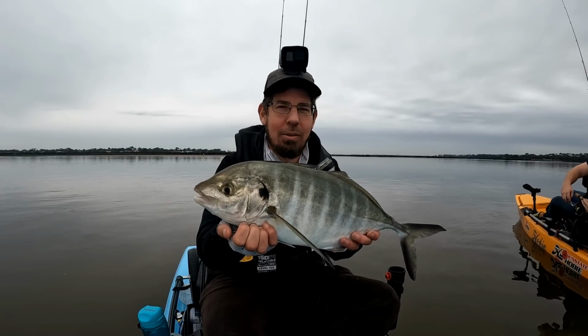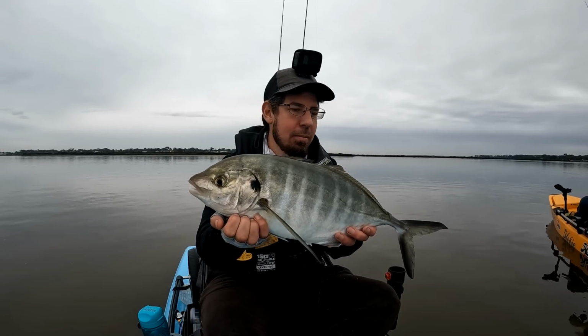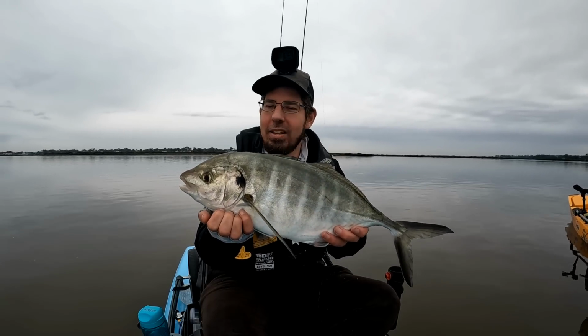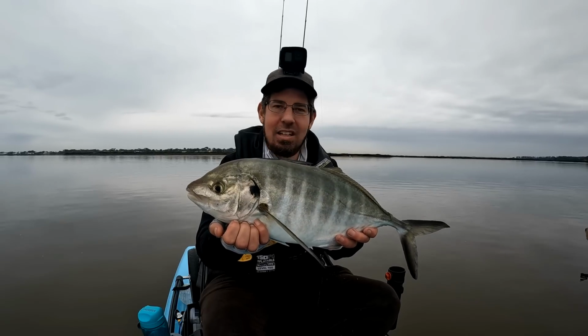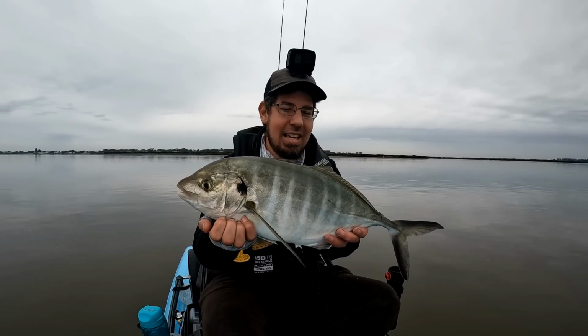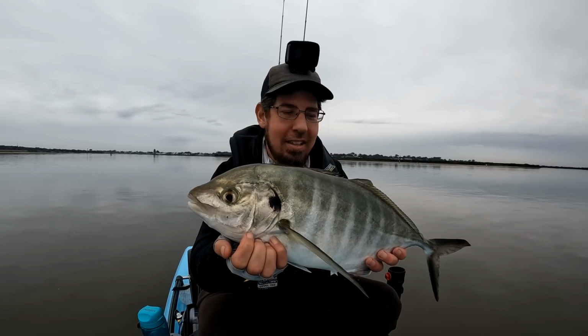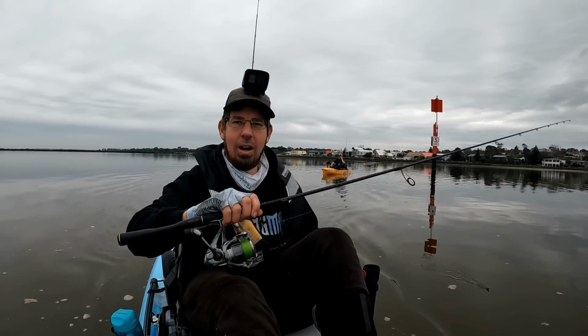For a little bit there, it just sat on the bottom, and I thought, oh, I hope it's not a ray, just because of the pure weight. But the power on these silver trevally is next level. I'm so happy with that catch. That is a magnificent fish. And there you go, it does not get any better than that. Wow.